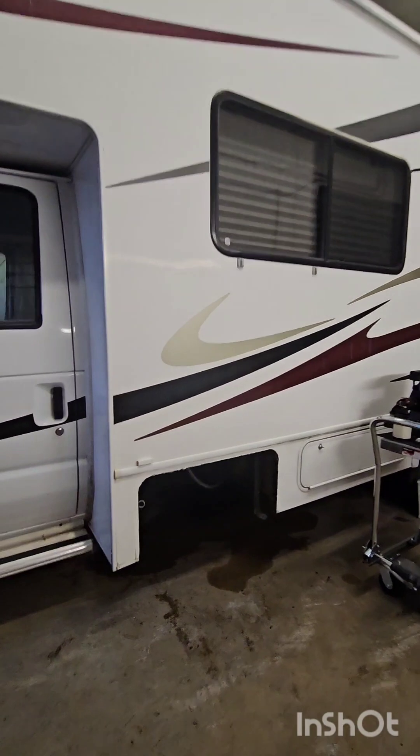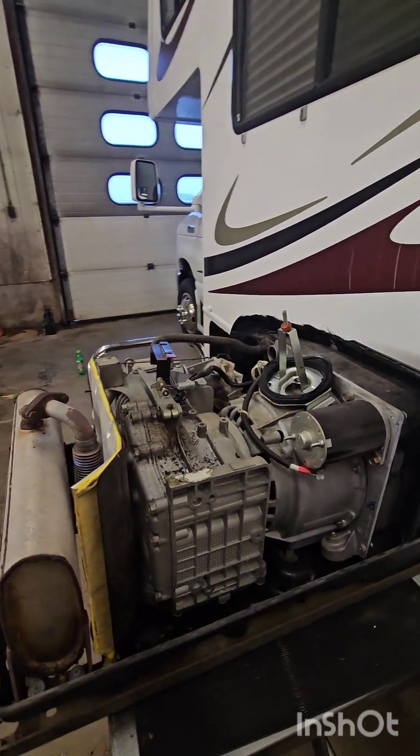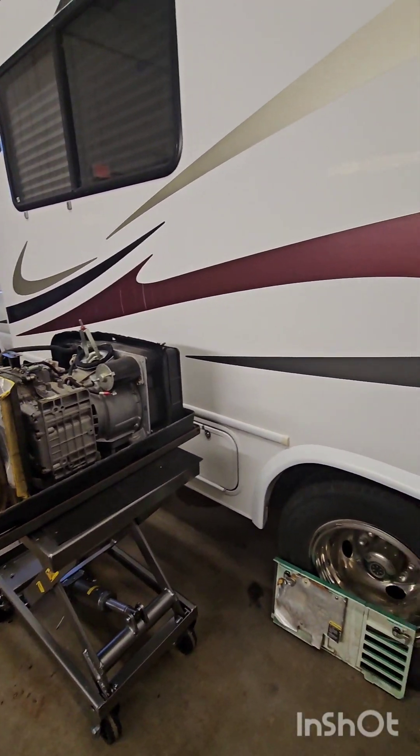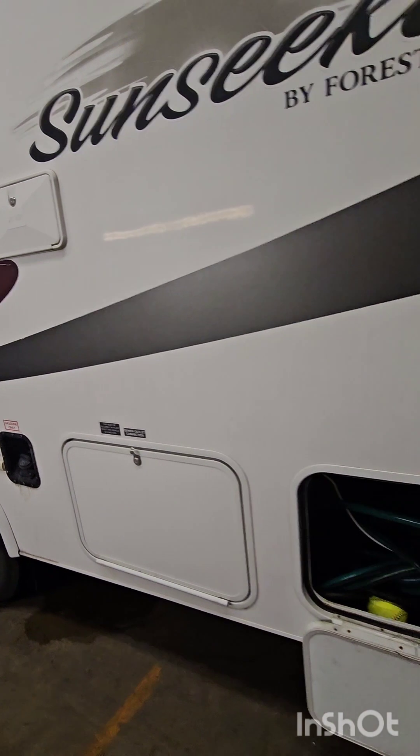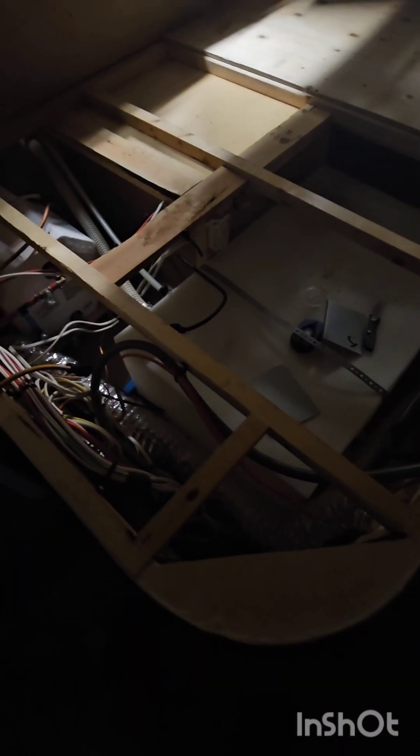Back on the Sunseeker — we got the generator unit pulled out on the service cart, getting a tune-up done. We also found some carburetor issues, so we'll get parts ordered and get it back in. On the electrical side inside, it's pretty dark — there's no lights. What we have is a junction box, actually a transfer switch that transfers power from generator to shore power. We cleaned up some connectors in there and re-established 120-volt power to the unit. However, due to some loose grounds, the converter has burnt up, so we're going to get the converter replaced and get it all back together.